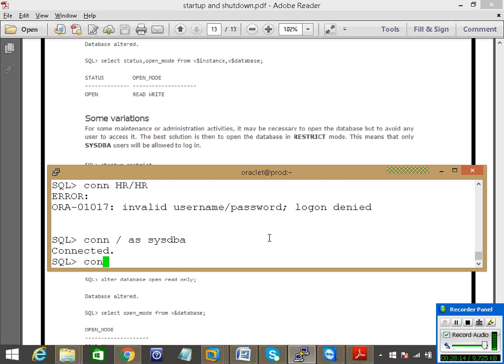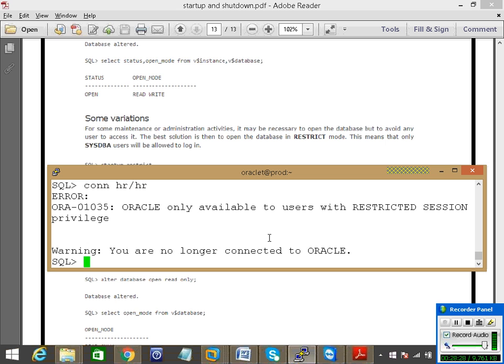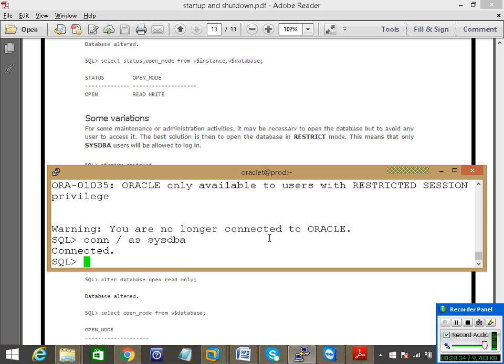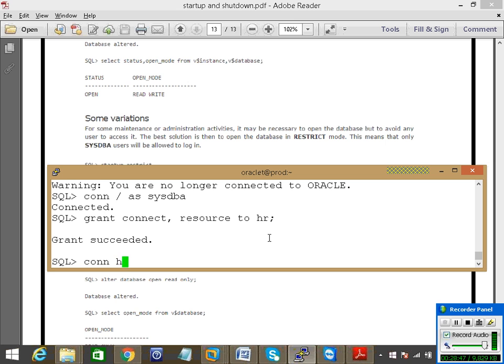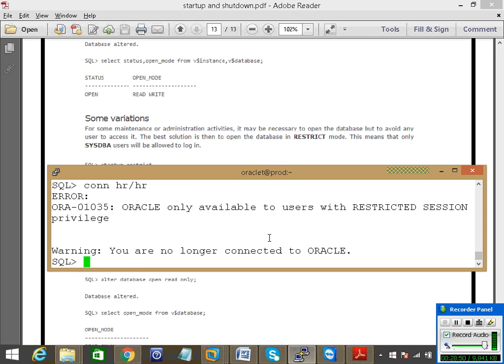Invalid username. Invalid username. Grant. I am not allowed to connect.